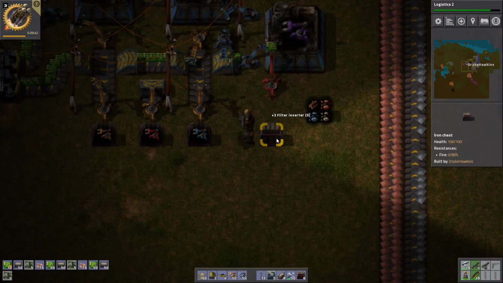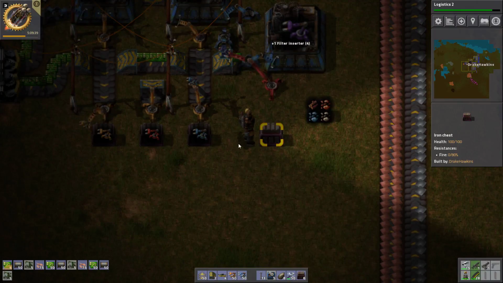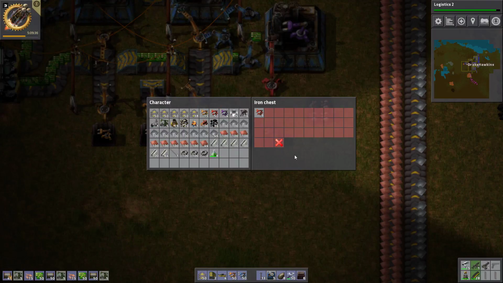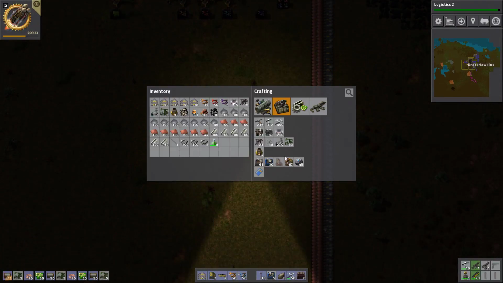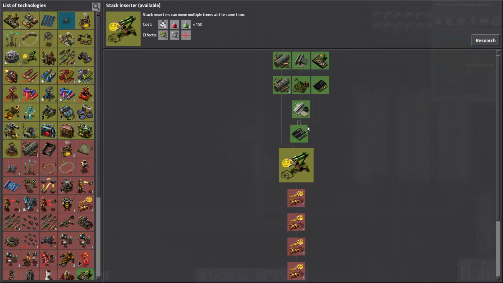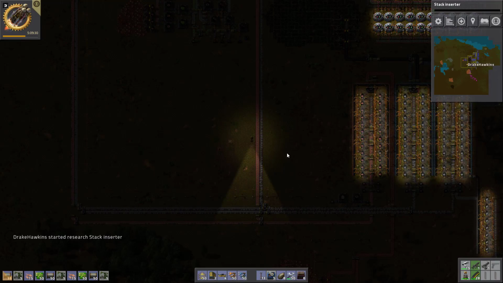Excellent. Let's let him give us a few purple inserters. We need to up that. There we go. Alright, we got what we need here. So, how's things going down south? Good. Stackers. Stackers would be good.